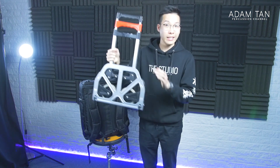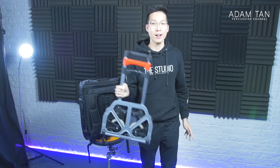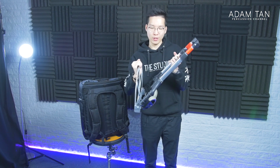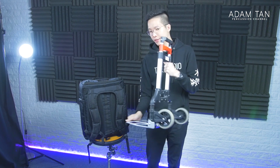I know it takes a little bit more engineering, but why couldn't they just get rid of the backpack straps, put on 2 wheels at the bottom, and have a telescopic handle that pulls out the top? Like, here is a $30 mega cart, which you can get from Walmart or your nearest hardware shop, and it's basically just one of those little metal trolleys, which I will try and fold out now.